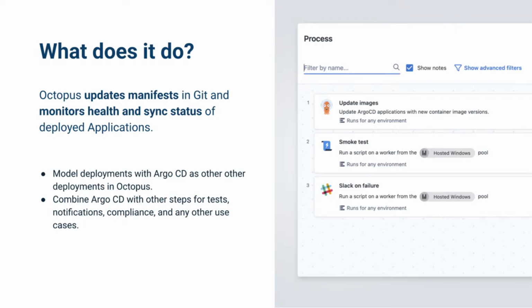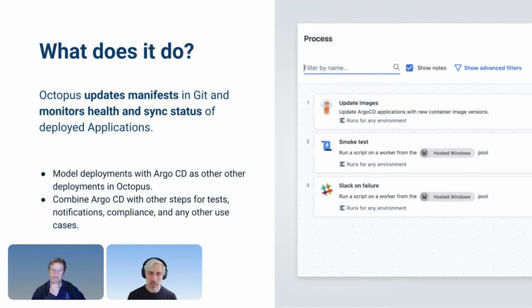So Octopus does commits. And at the same time, Octopus also gets health and sync information from your Argo and shows you this information on the screen. So you know what happens with the app, and you also can change that manifest. But except for that, Argo will still do all the magic, all the syncing, all the continuous reconciliation. So this is on the Argo side.